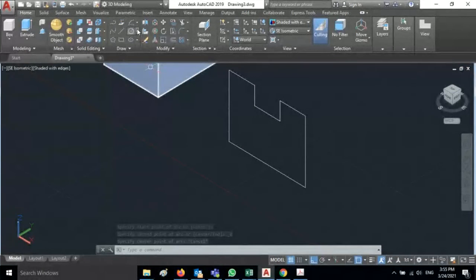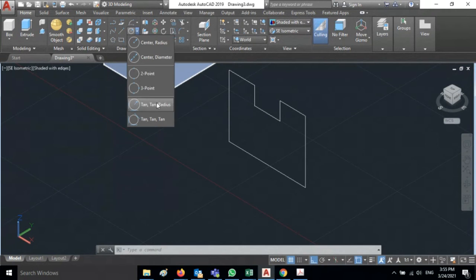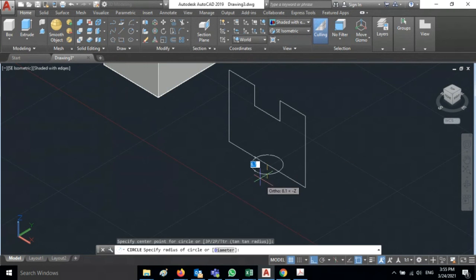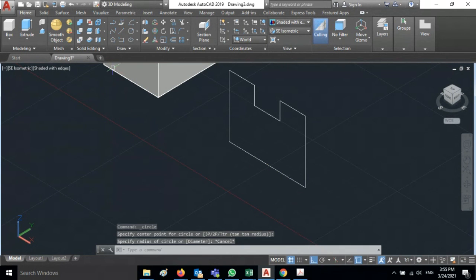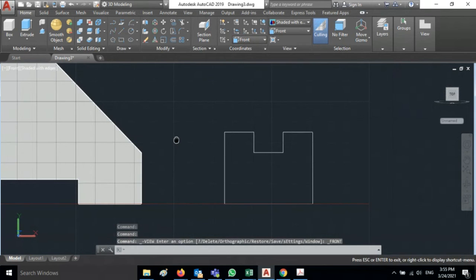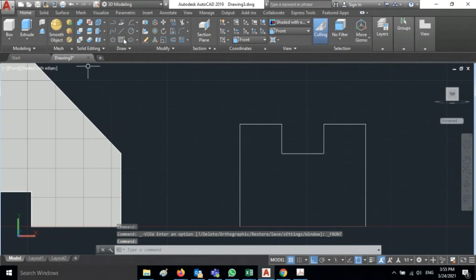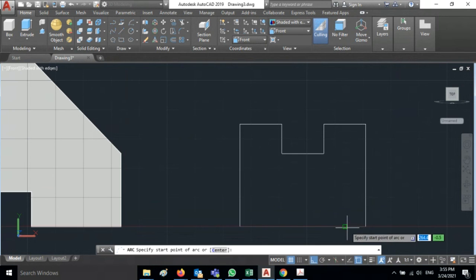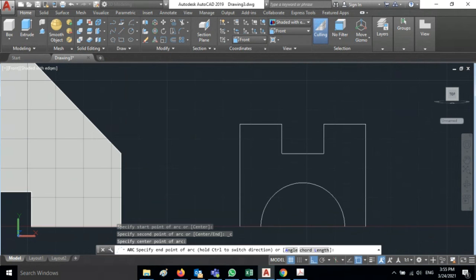It is not exactly the way we want, so we can draw using center and radius. We'll try. The plane is different, therefore we can go to the front view, and see this is the front plane. Now we can draw the arc: start point, then center point, then end point. Finish.